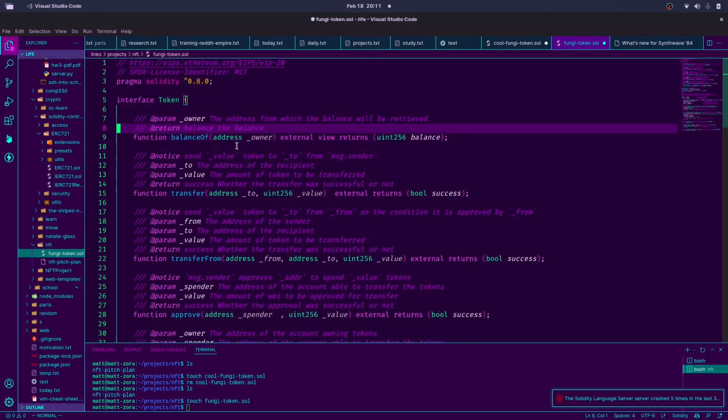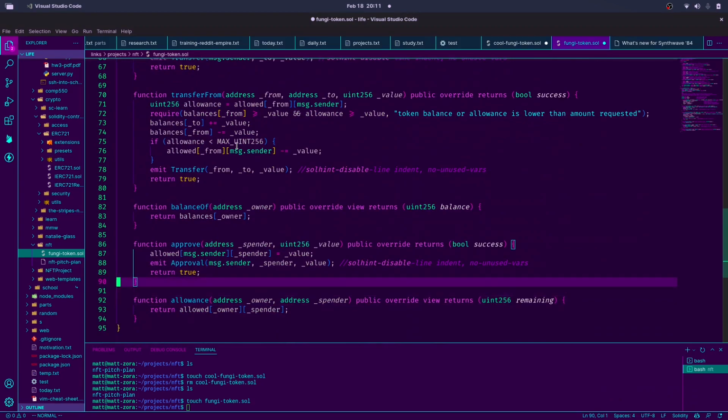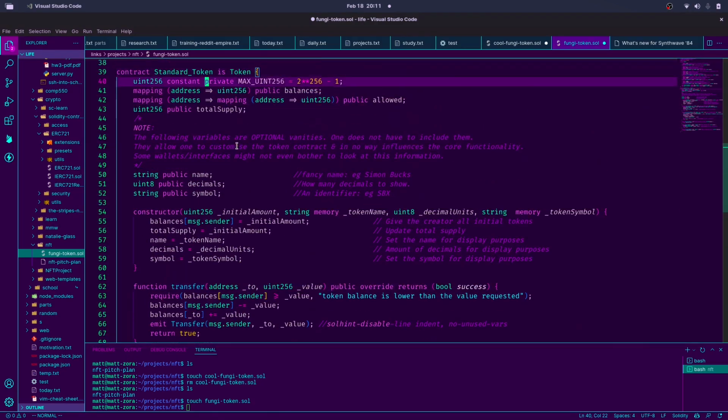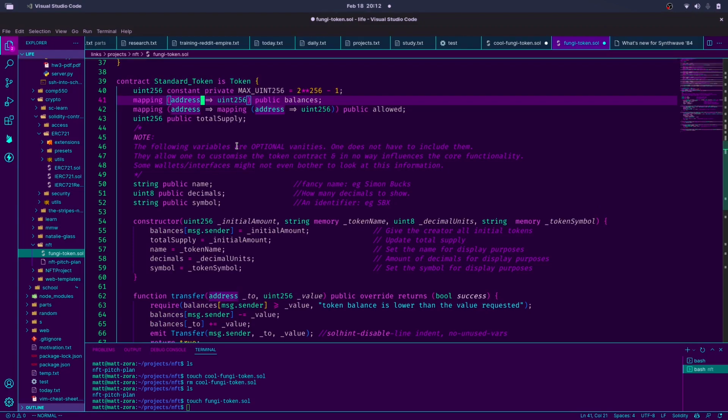Here, as you see, down here you can see the implementation of balance of, it simply returns balances owner. What is balances owner? Well, the owner is the parameter that we pass in, that's the wallet address of the owner, but balances is actually a mapping that's defined inside of the contract right here. So mapping balances is just given a key address, it'll give you the integer that represents the balance.